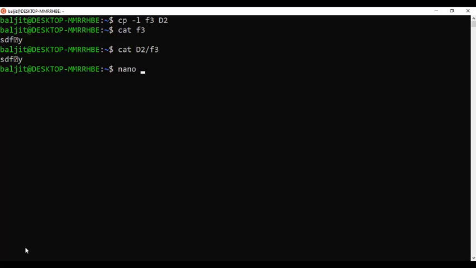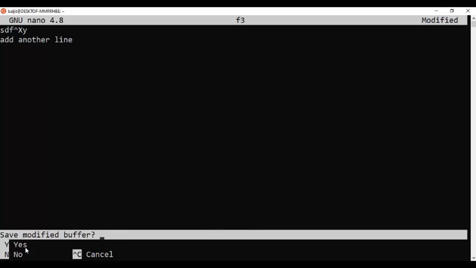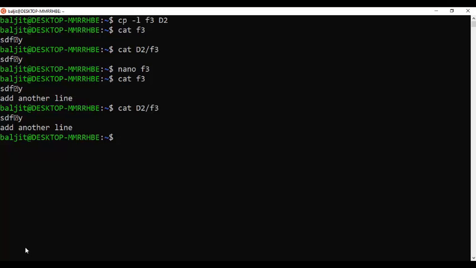Now if I modify f3, I'm going to add another line, so the contents are modified as well as the contents are updated in the file within D2. So this is what is meant by a link. A link is just giving another path to access the same file. You are referring to the same file only. So if you modify one of them, the other one automatically gets updated.